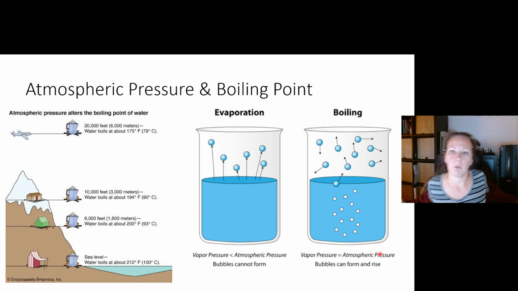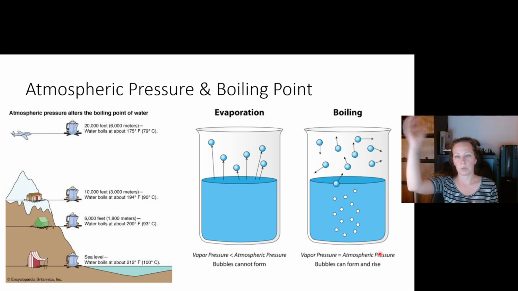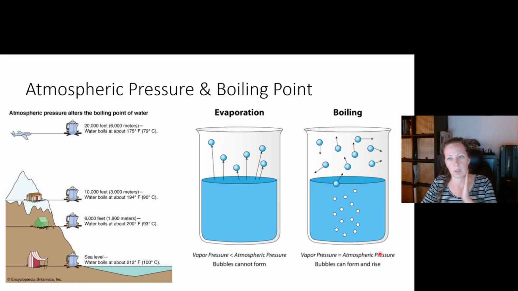So let's think about what is physically happening when a liquid changes to a gas. The molecules are moving around so quickly that they are colliding and then moving through the air. And when they're individual molecules, they're going to be less affected by gravitational forces, as well as hydrogen bonds. And we now know atmospheric pressure.